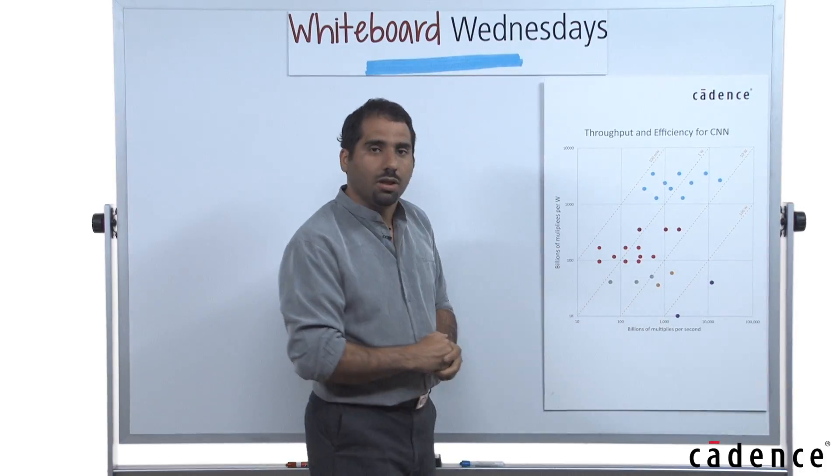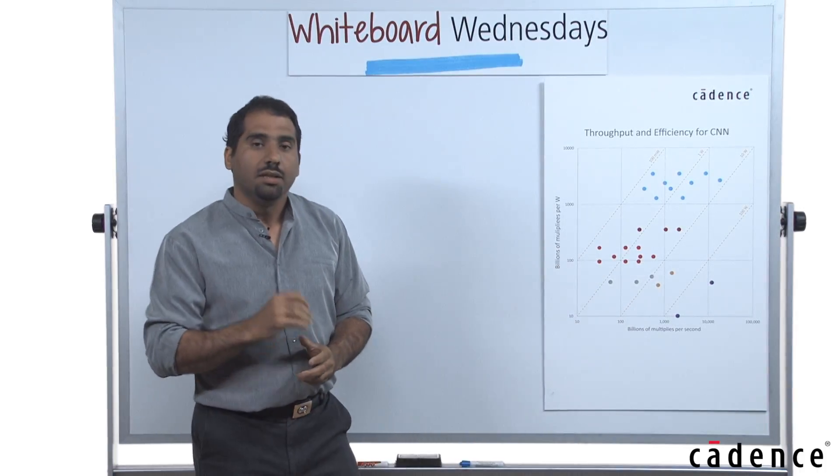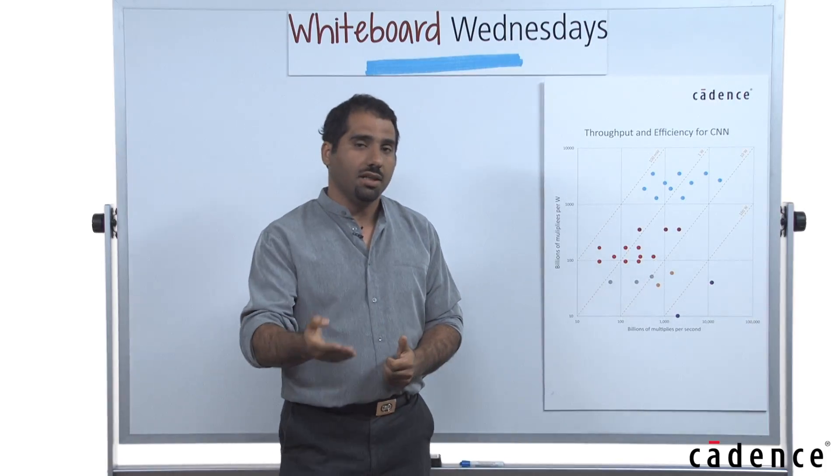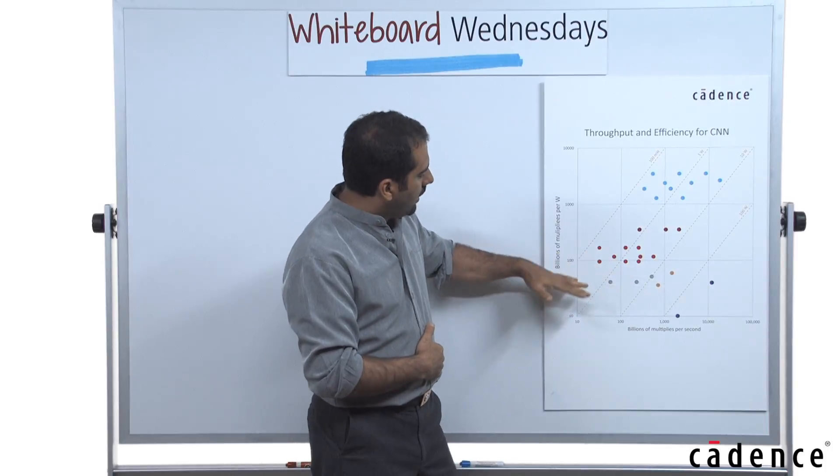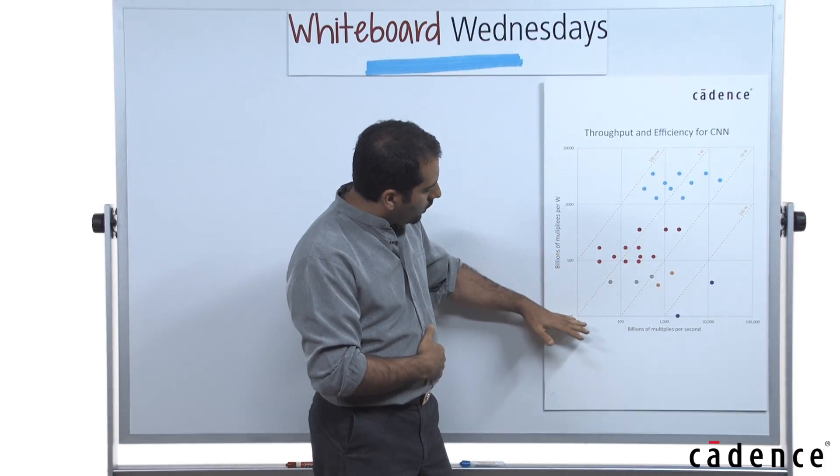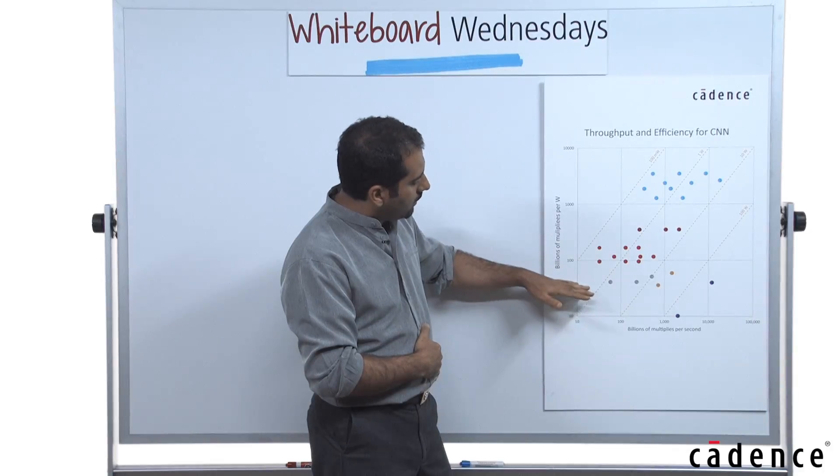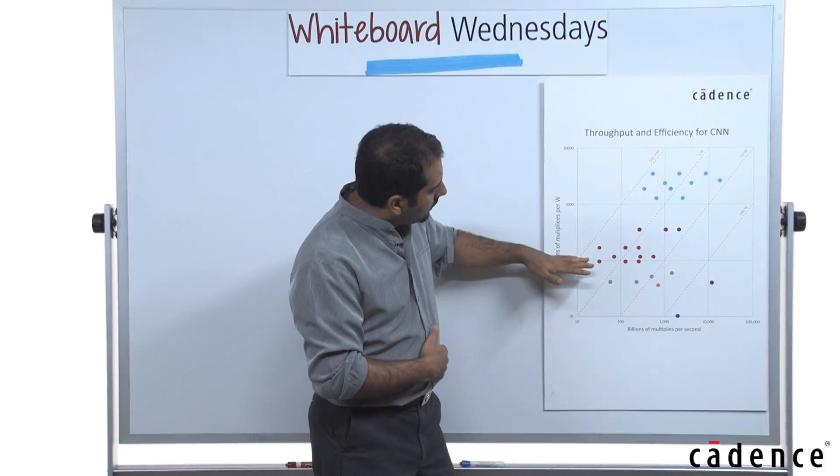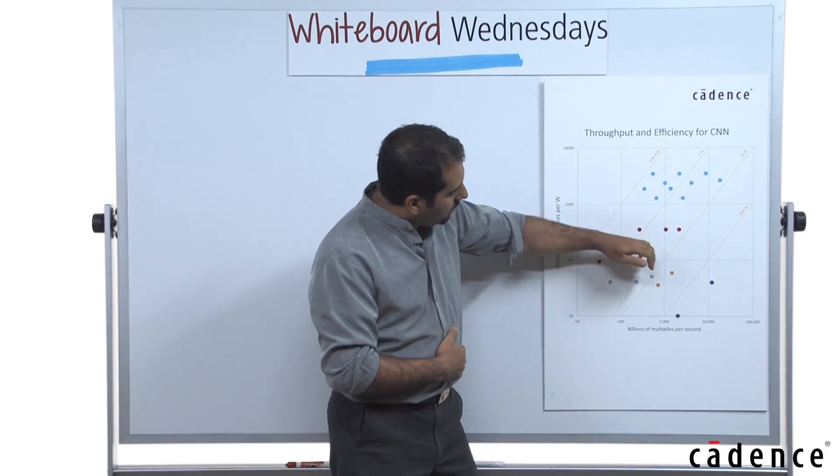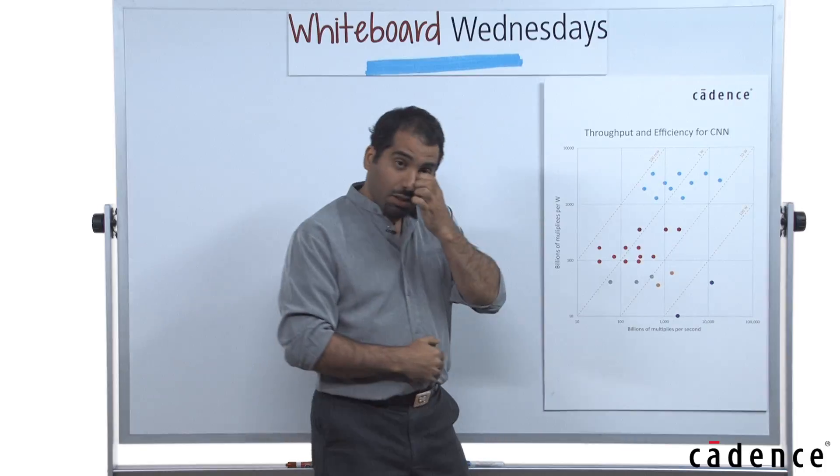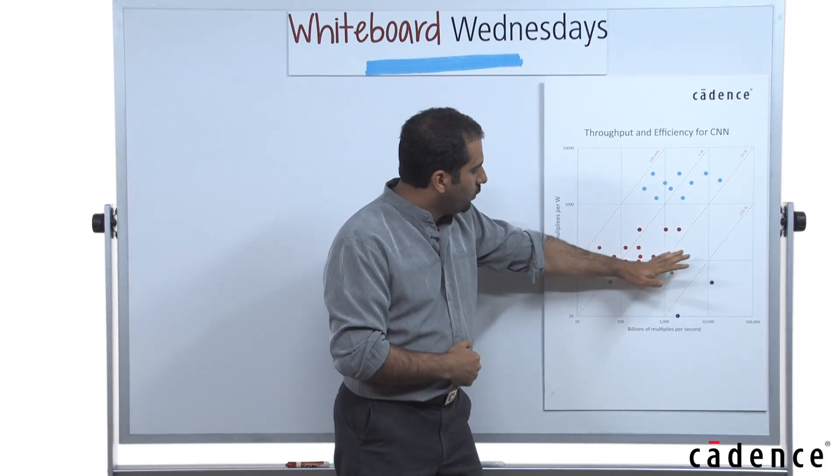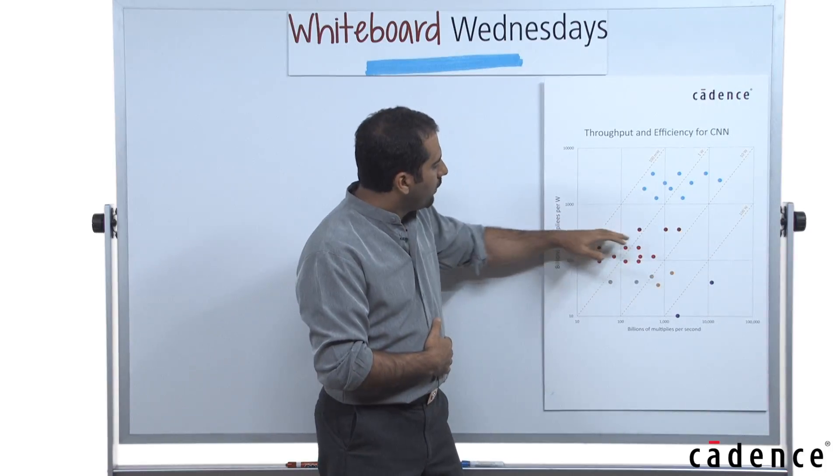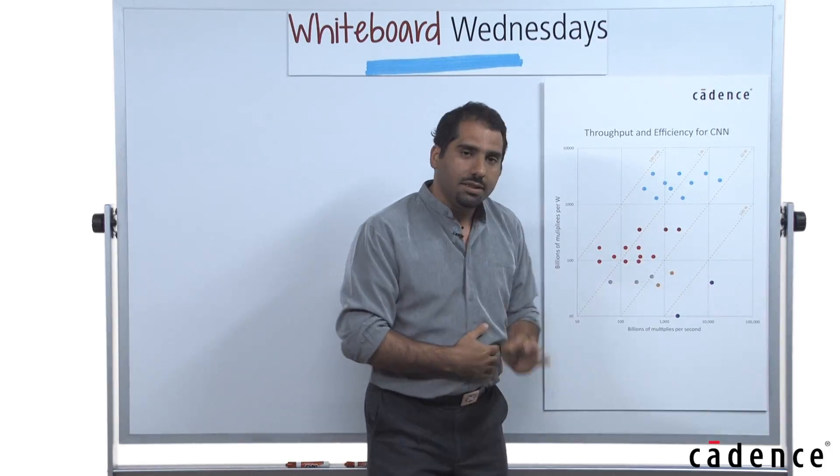You go one step above that, you go to specialized vision DSPs. Specialized vision DSPs are newcomers to embedded devices such as smartphones, and they provide an impressive step above where we would be with desktop GPUs and even embedded GPUs toward a significant improvement in power efficiency. But it does not also give us the edge we need in performance improvement. And even though in Cadence we are providing top of the line in terms of performance and power efficiency in this space, still to get to the promised land of performance and capability, there is still one more order of magnitude needed to be accomplished on the hardware front.